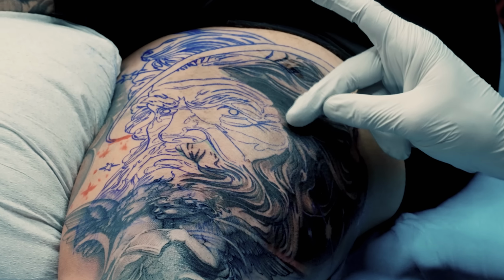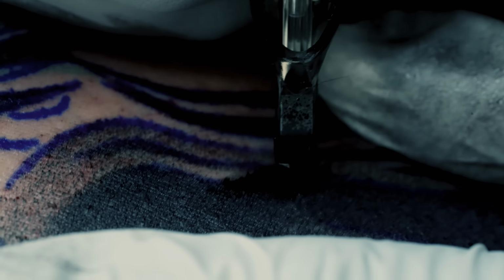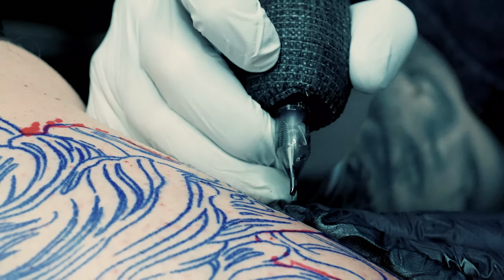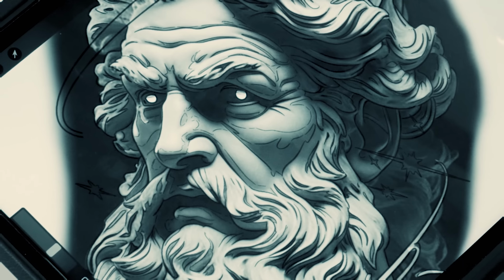Things that I'm going to be paying attention to are how dark to make the hair, how I'm going to make the texture look like hair, how I'm going to keep the face visible and still draw attention to it with all this stuff going on, and working it into the current pieces in the leg sleeve. So let's get into the stencil.